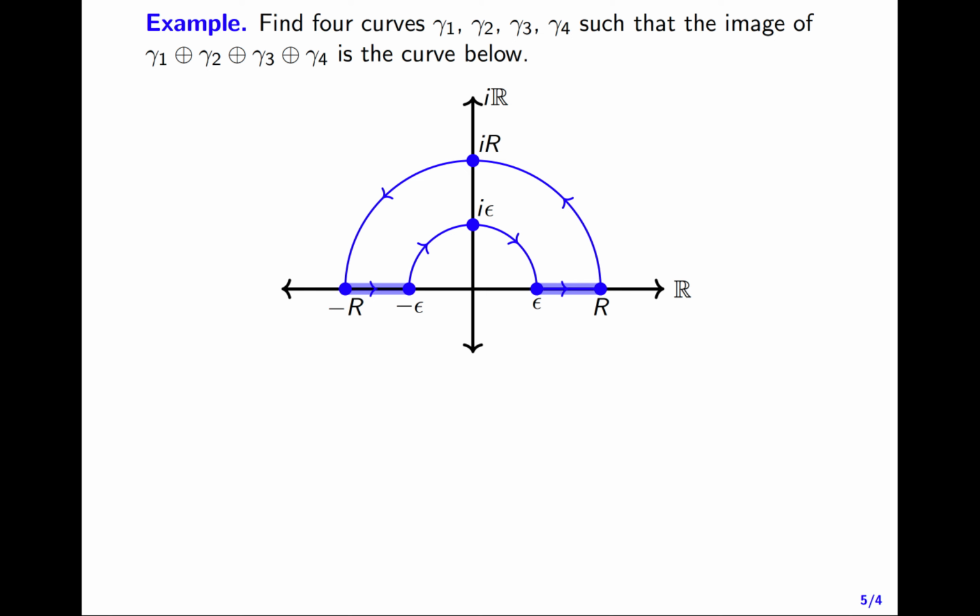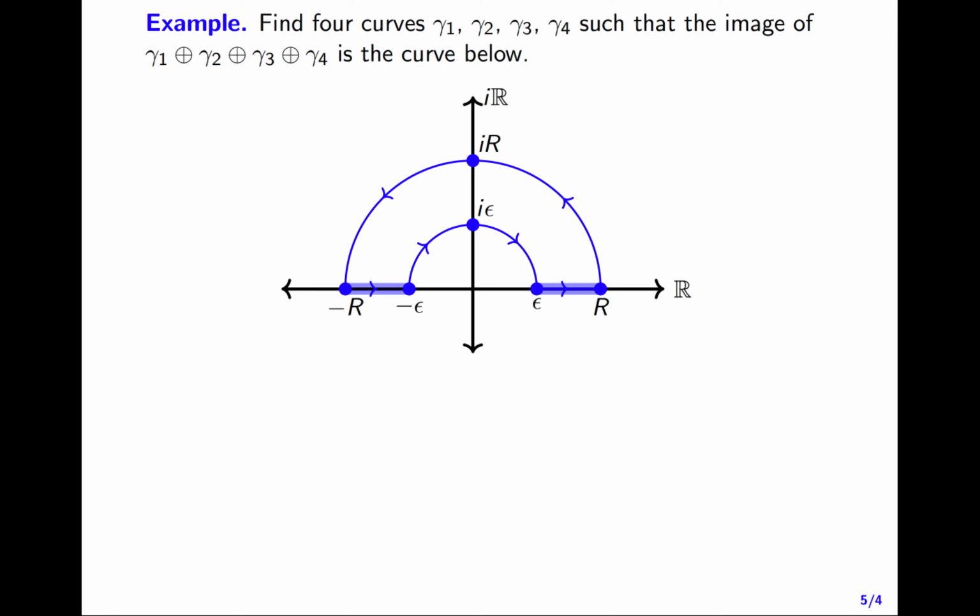Next, from time to time, I will draw curves, part of which are line segments that overlap with some of the coordinate axes. So look at that piece from epsilon to r. I've drawn it a little thicker and in a more lightly shaded blue. I'll do that just to indicate that I do have a portion of the curve running along the axis, because I don't want a thinner curve to get overshadowed by the axis and have you confused distinguishing between axis and curve. So it's thicker there just to indicate that the curve is running along the axis.